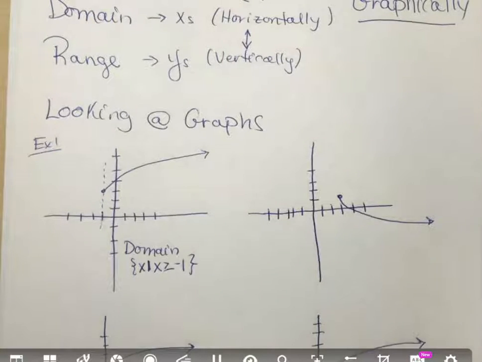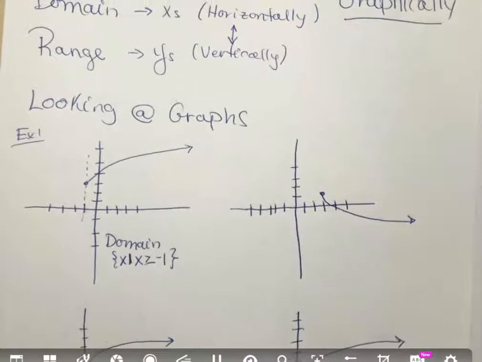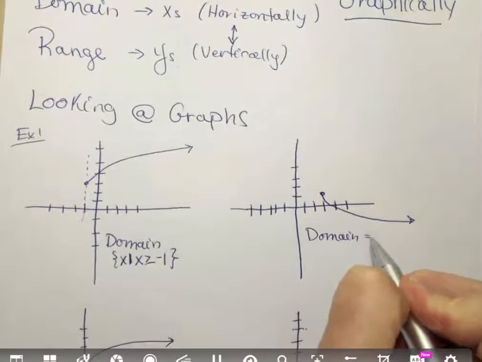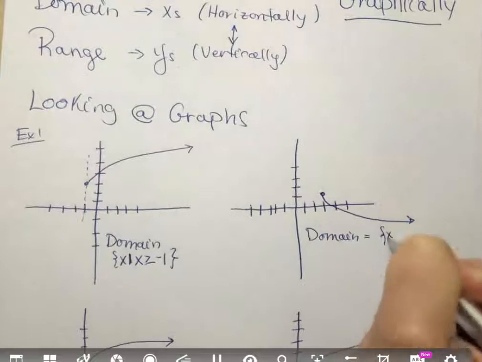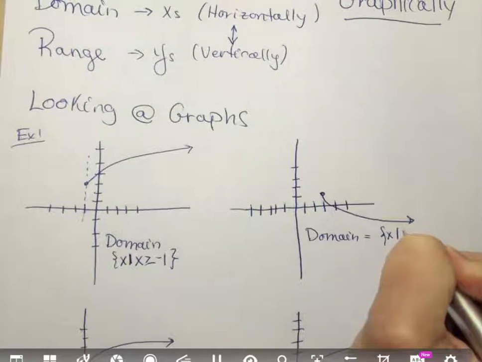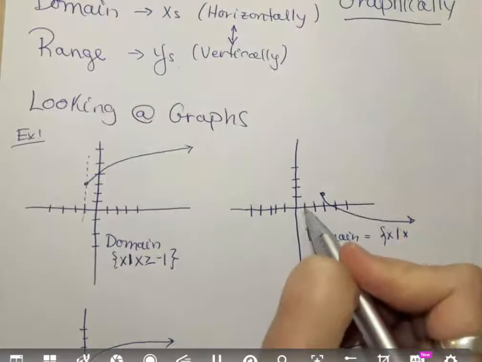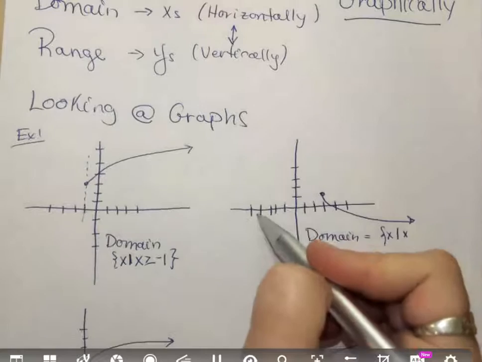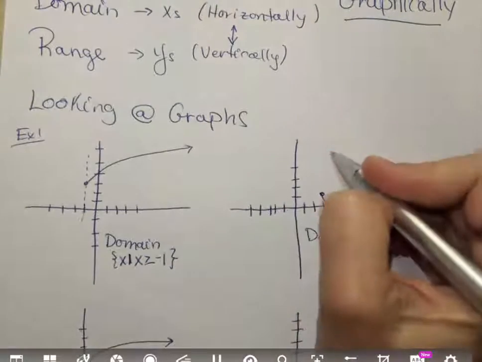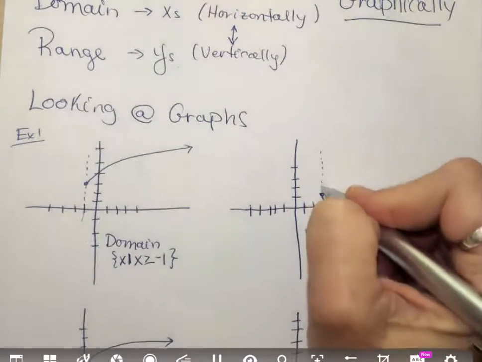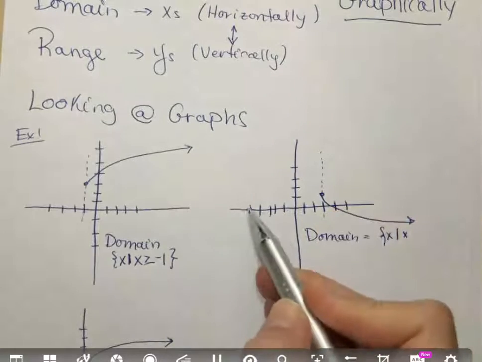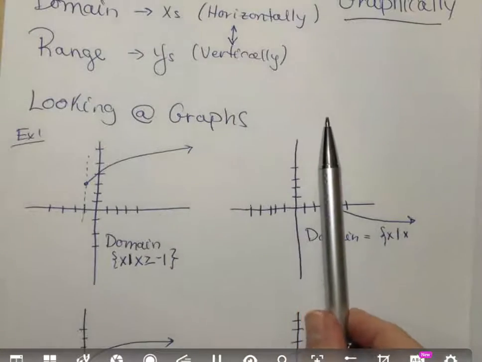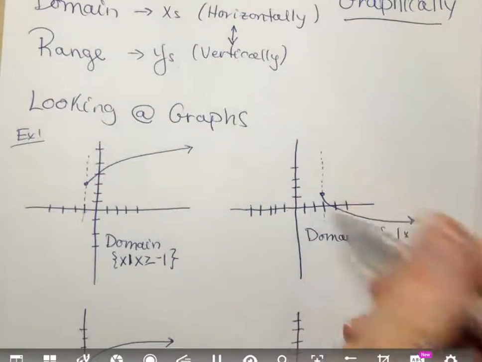So let's look at this graph and let's think about the domain. So for the domain, I have x such that, what is the rule? Well, I don't see any values for x is equal to 1, x is equal to 0, x is equal to -5. The first time that I see a value on my graph going this direction, so no value, no value, no value, ding, ding, ding, I have a value at 3.